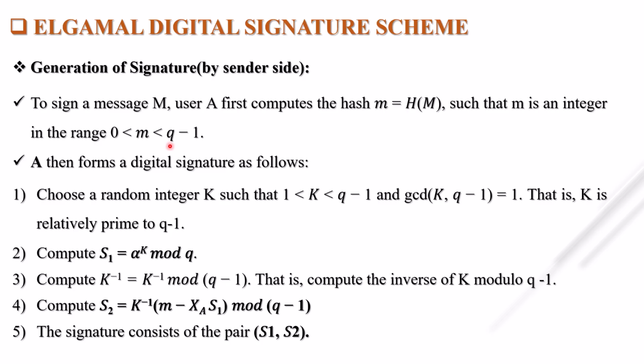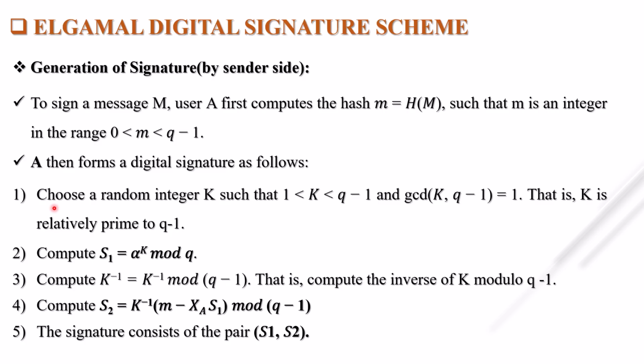Most of the time the message will be given in the examination, and q is also given in the examination, so that you can compute the whole thing properly, because we are not able to convert the hash value of the message directly. So what will A do to digitally sign?